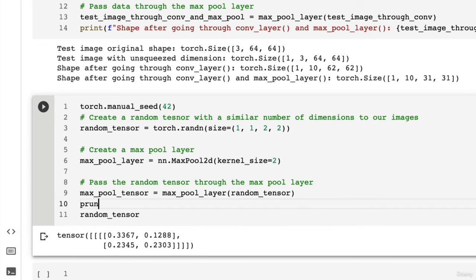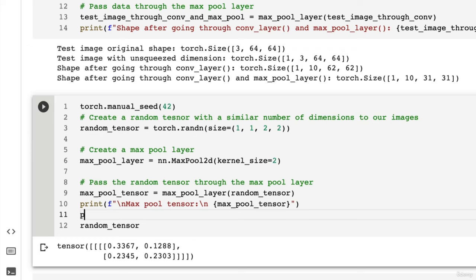Wonderful. And then we can print out some shapes and print out some tensors, as we always do, to visualize, visualize, visualize. So we're going to write in here MaxPool tensor on a new line. We'll see what this looks like, and we'll also print out MaxPool tensor shape. And we could probably print out the random tensor itself as well as its shape.